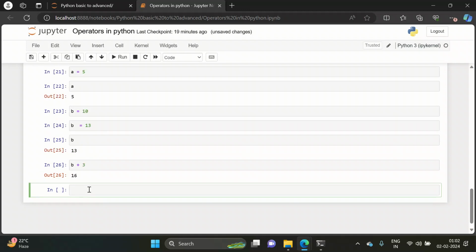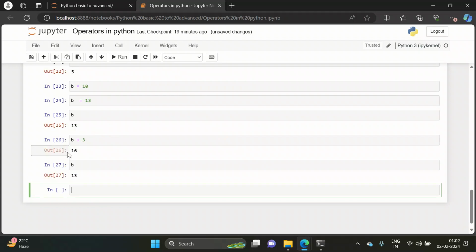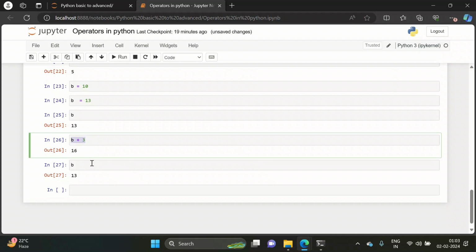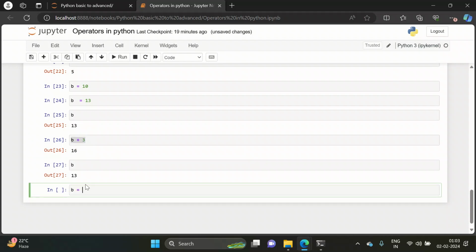If I execute, you are getting 16, that's correct, but the exact value of b is still pointing to 13, because when you are performing this operation you are adding 3 to b, but the value of b is still unchanged, it is still pointing to 13. So in order to change the actual value of b, you have to say b equals to b plus 3.